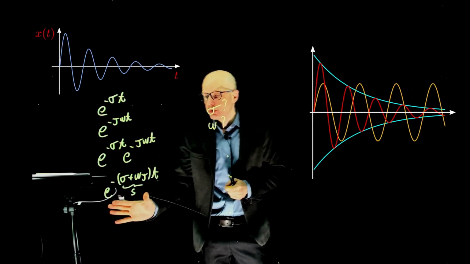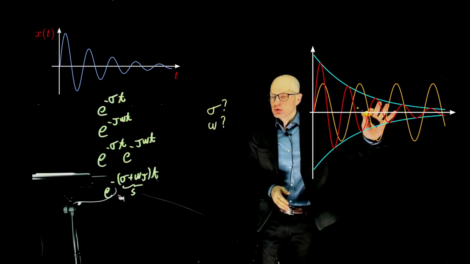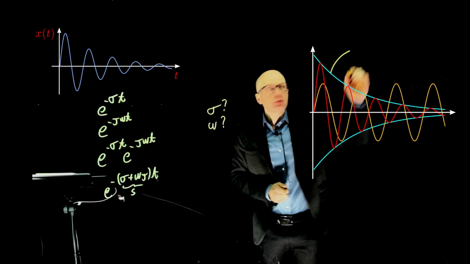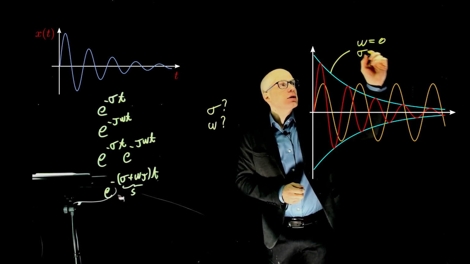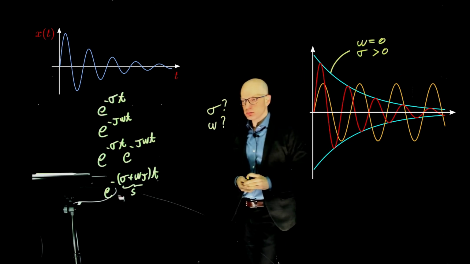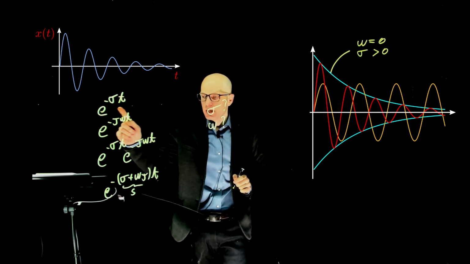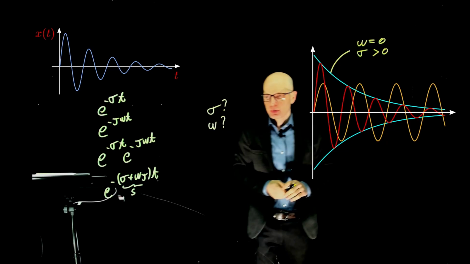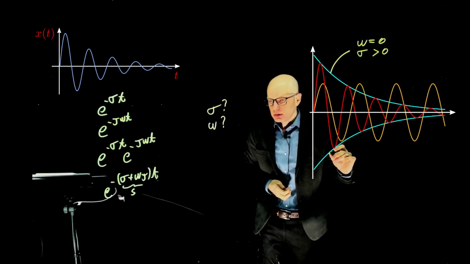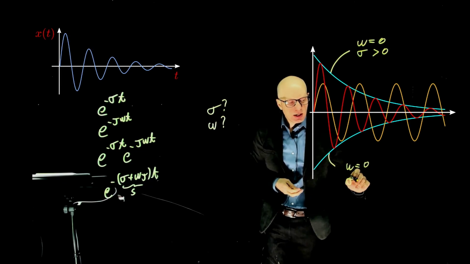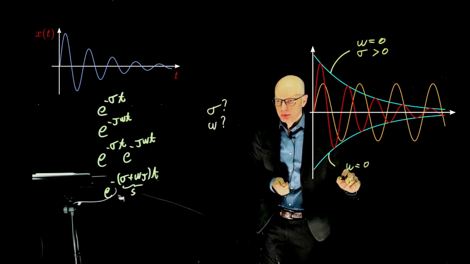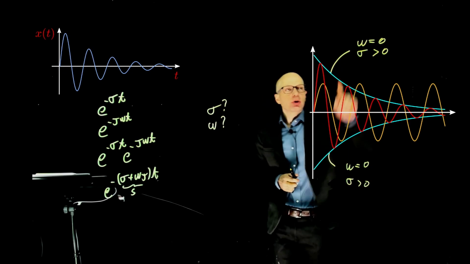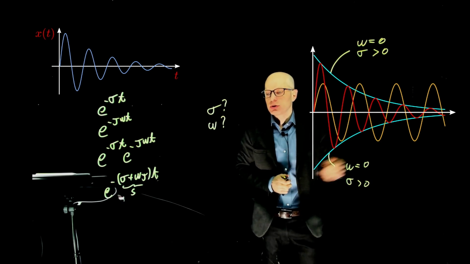Well, the signals that we can create through this formulation now can range from all the signals we see in this graph here. If, for example, we take this signal, here would correspond to omega equals to 0 and sigma greater than 0. Sigma greater than 0 will make this exponential here decay to 0 as time goes to infinity. So this is time, and this is the magnitude of that exponential. This signal here, down here, is the same, omega 0, and sigma in this case is also greater than 0, just going in the opposite direction. Or we could have an exponential that grows to infinity when sigma is smaller than 0.